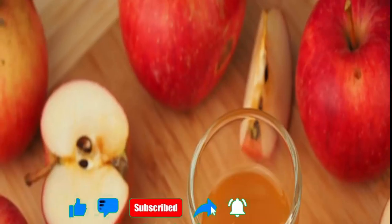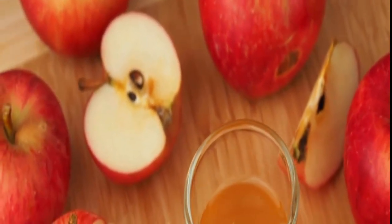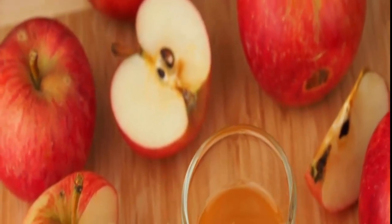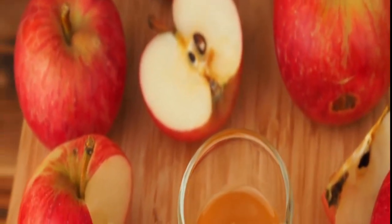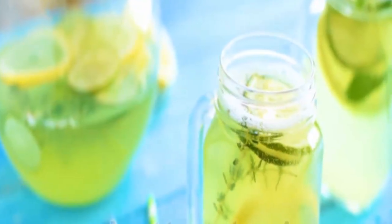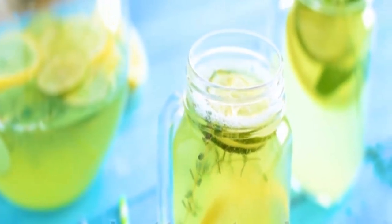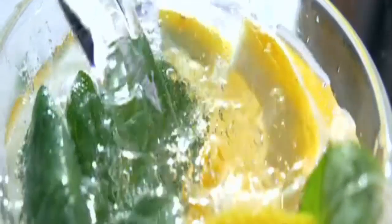Many of us have heard all the amazing health benefits of apple cider vinegar, but of course, the taste can be a bit hard to swallow. You also don't want straight vinegar on your teeth, so it doesn't erode the tooth enamel. Mixing it up with some other healthy ingredients will give you a delicious drink you can feel good about. Making the drink with both apple cider vinegar and lemon juice has many benefits. But what stands out for me is the feeling of well-being within 15 seconds of drinking.